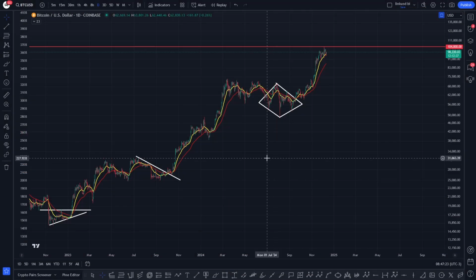Okay, so looking at Bitcoin on the daily time frame, there's one key data point that I am looking for in the structure and the exponential moving averages, which is what we trade on this channel, going forward from this particular point. If at any point we start to see something on the daily time frame, I do think it increases the probability of a bear market, and it's really simple, and it's something we have to respect, and I've been respecting on this channel for a very, very long time. For anyone paying attention, it's an EMA death cross, so we need to pay attention to that, because for me that will be a data point in time, and don't be disillusioned, it will come. That will be a data point for me at that particular time frame. Okay, you're looking at a bear market coming back.